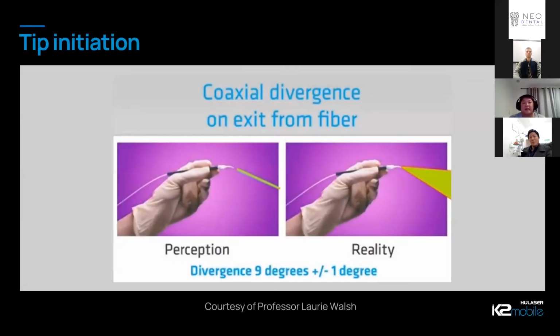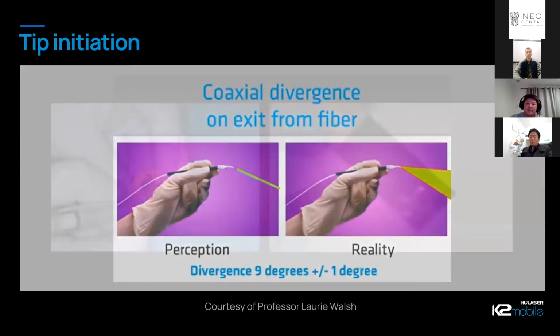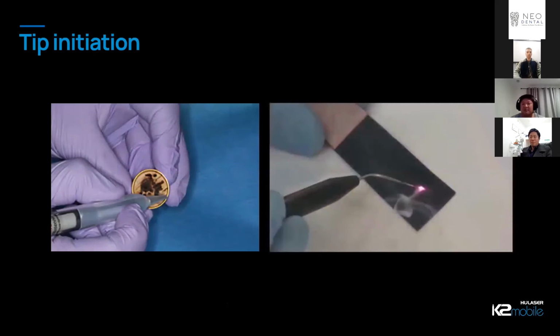One thing about the tips is that the diode tips, as you can see on the left here, you think that the laser beam fires out directly in a straight line, but it actually diverges 9 degrees either way, or around 20 degrees total angle. So the further we're away from the tissue, the less intense the beam gets. But when you initiate the tip, it focuses the laser beam more like the picture on the left, into a straight line. And there are lots of online resources like YouTube videos that show you a demonstration of how to activate the tip. But basically, you use a piece of cork material or articulating paper, and you singe the end of the fiber tip with either material, and that converts the laser energy into heat energy, and that's how you get the tip activated right at the end, rather than splaying out like a big flashlight.